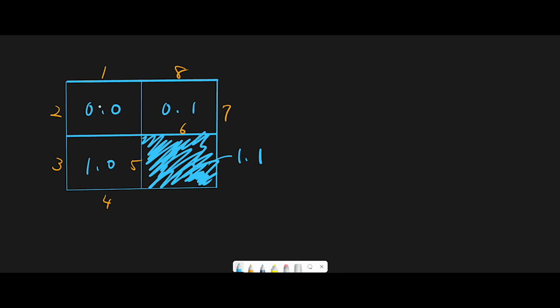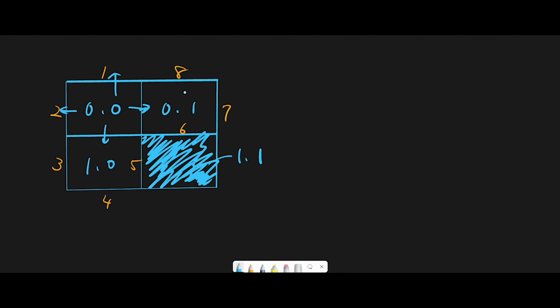So basically, we check four directions: up, right, down, and left. And as I told you, if the next cell is out of bounds or water, we have to count +1. If not the case, the next cell should be land. So add the next position to the queue, and then we start from the next cell.